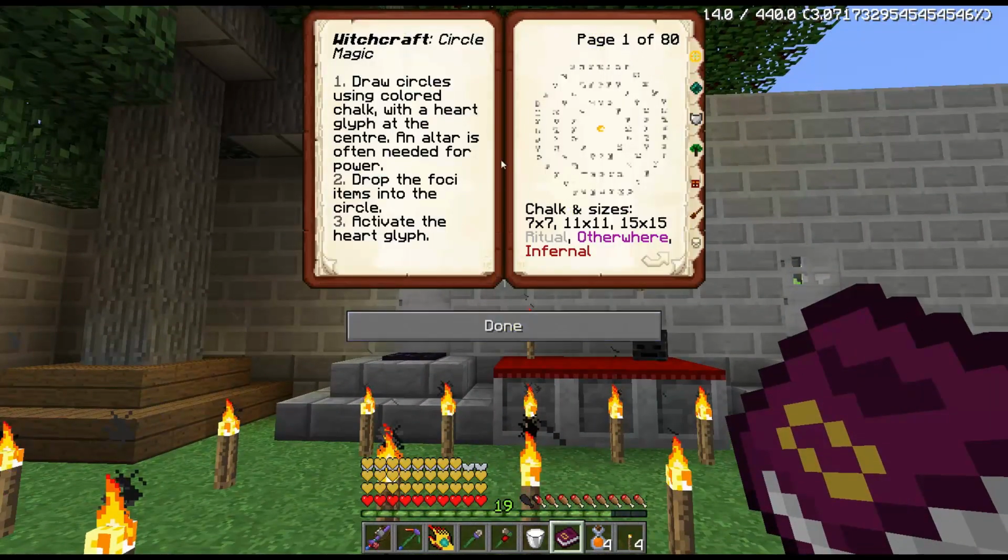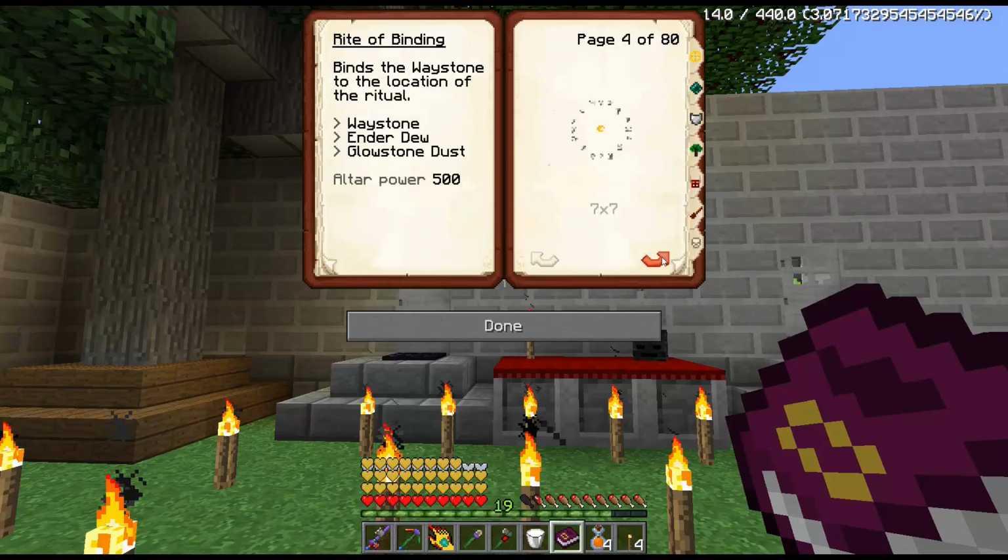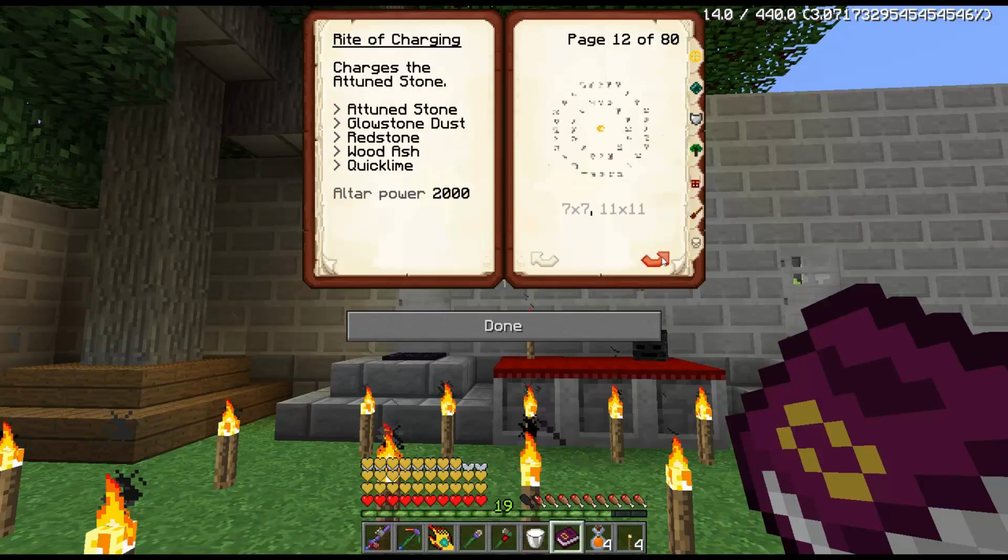Okay, so we got our book for Witchcraft Circle Magic. Basically what it shows us is we need to make these circles out of different types of chalk. You've got a 7 by 7, 11 by 11, and a 15 by 15. Now the first one I want to make is page 12, I think it was.